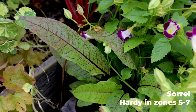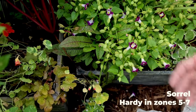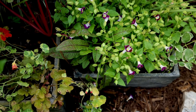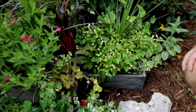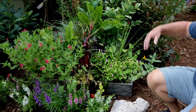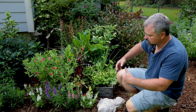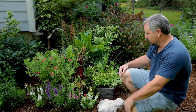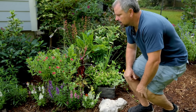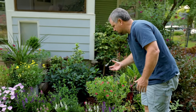One other thing I forgot to mention in this container was a sorrel on the edge, which is quite decorative and really beautiful. You can see the bee working the torenia — I shoot these videos early in the morning so the bees aren't quite as active as they're going to be. So just in those three little containers there I've got four edible plants or herbs, and I do this throughout the garden. I just like blending edibles and ornamentals together — no rules on where you have to grow them.